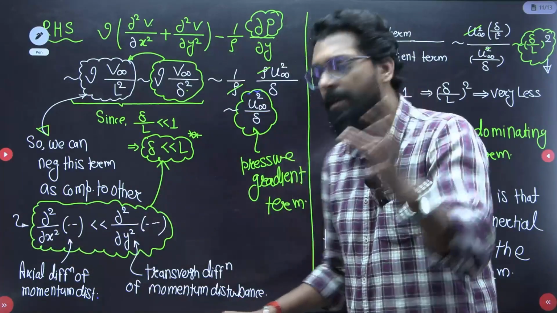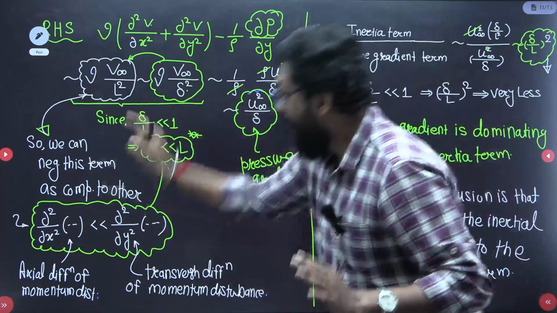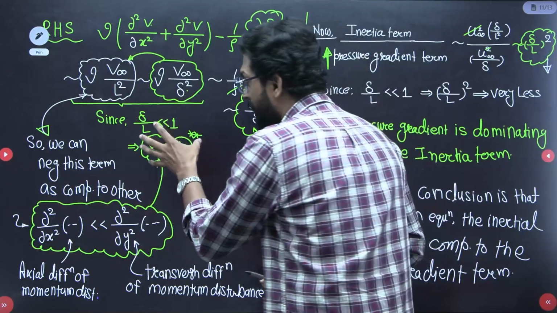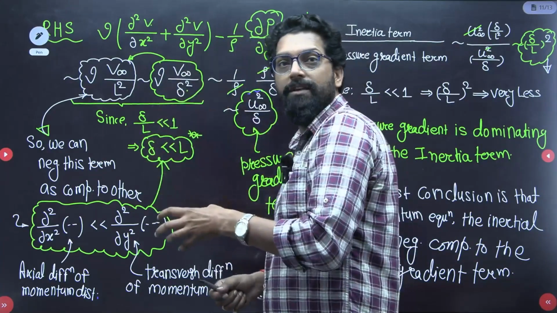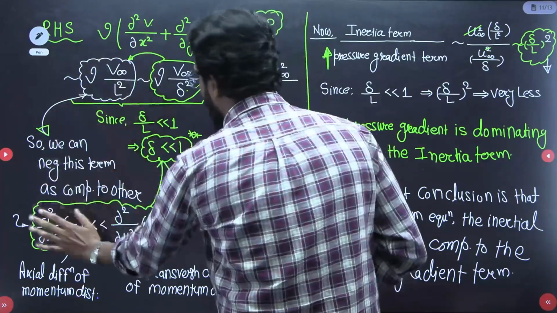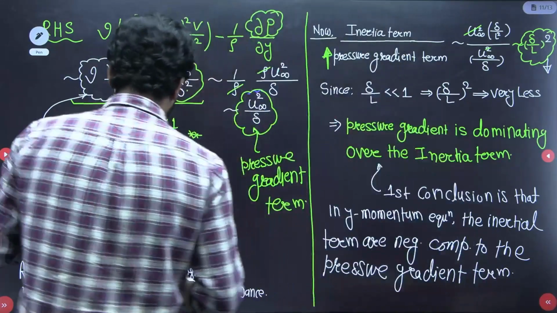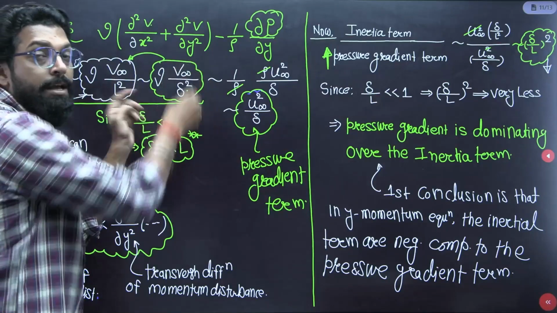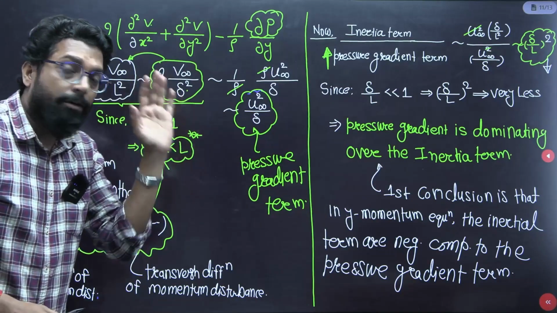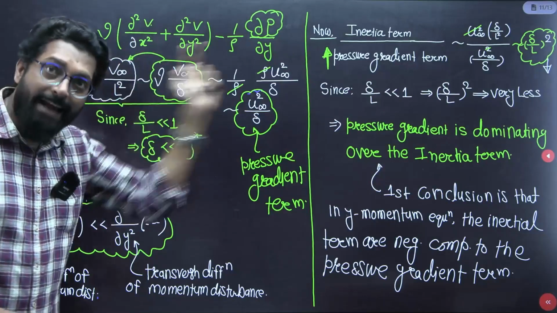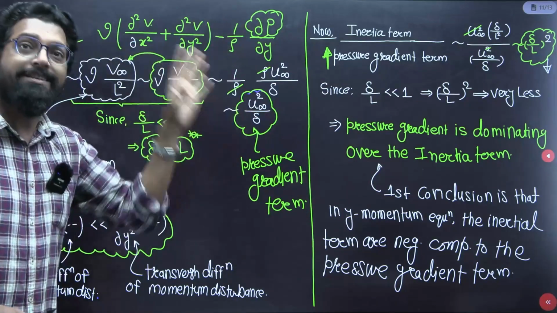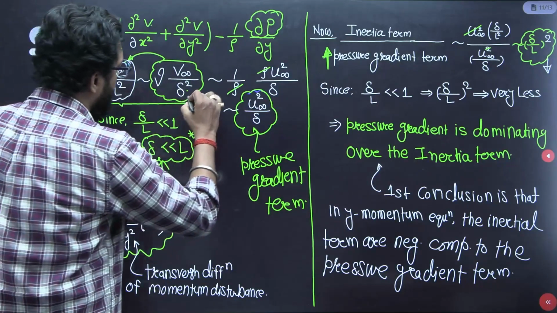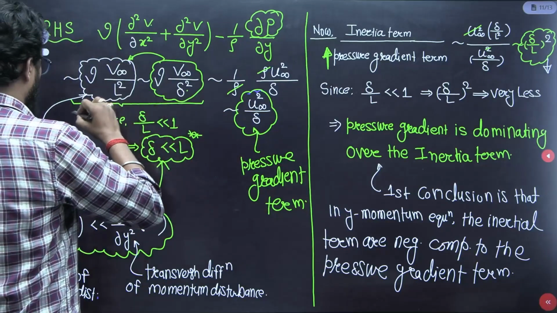These are very subtle concepts. And when is it possible? When delta is less than L. This is a very good approximation. So these are the diffusion terms. Only the transverse diffusion is the dominating part. We have two dimensions, x and y, axial direction and transverse direction. We will always consider the diffusion in the y direction, not the x direction. So we have to consider this term only.